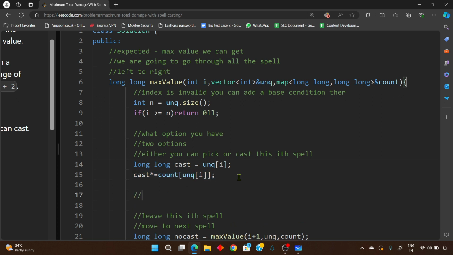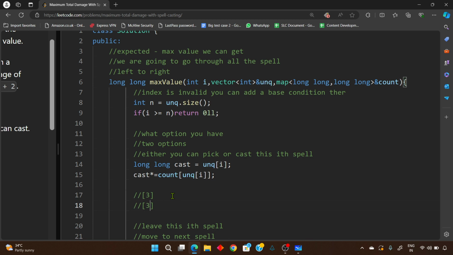If there is a spell with value 3, I added this 3 value and stored it in the cast variable that I took, which will store the total damage that I am going to get if I cast this particular spell.